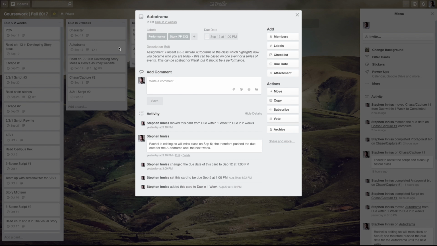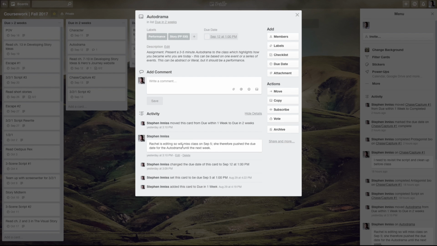One last thing I want to talk about is this comments section here. So ostensibly this is for collaboration. If there's multiple people on your team that you're communicating with and trying to work with, you can use these comments to communicate. For these personal boards where I'm the only one on them, what I tend to do is just use them to make notes about things.